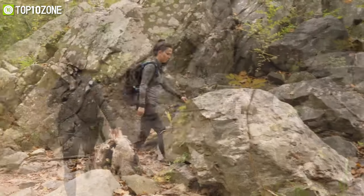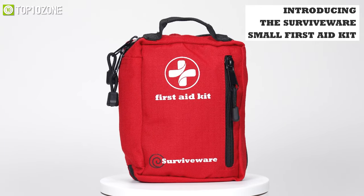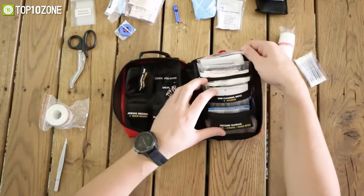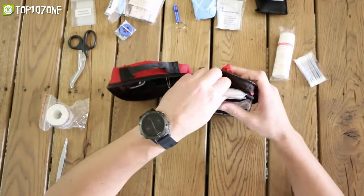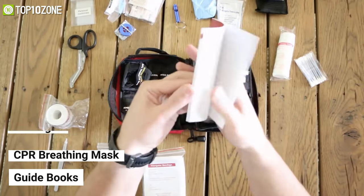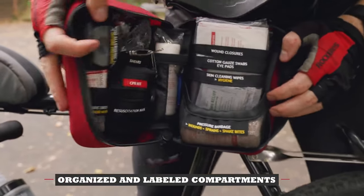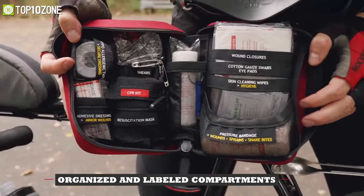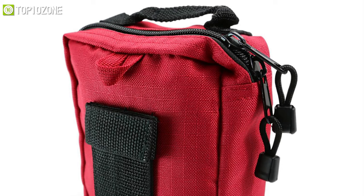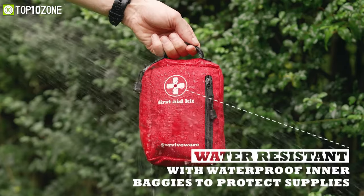Do not let your adventure get halted by accident and always stay prepared for the worst. Introducing the Survivor Smaller First Aid Kit that'll keep you protected in every single travel. Weighing only about a pound, this kit comes included with antiseptic wipes, bandages, a CPR breathing mask, guidebooks, and a hundred other essential life-saving items. And since its inner sleeves are labeled according to function, you will be able to easily retrieve and put items back in an orderly fashion. Made from 600D ripstop material, this kit has got durable laminate pouches that are meant to last and keep all of your inner items protected from water.